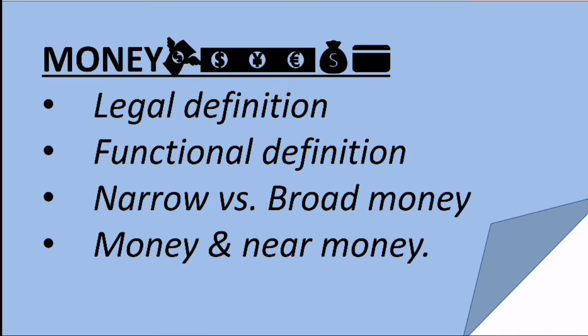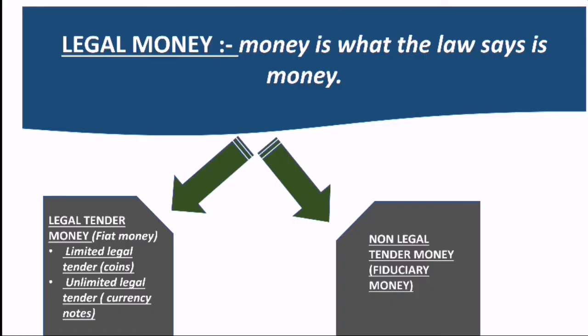So what is this money? First of all, we will start with its legal definition, right? Legal definition means whatever the law is saying. Whatever the law says is money will be money according to the legal definition. For example, if a law proclaims that stone will be money, then it would be considered as money, right? You can see what paper notes and currency actually are. It is nothing but a piece of paper, but the law is saying that that is money. That's why we all abide by it and use it as money. So according to the legal definition, whatever the law says is money.